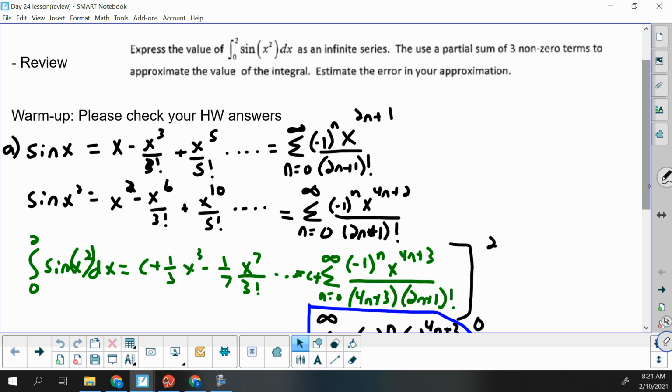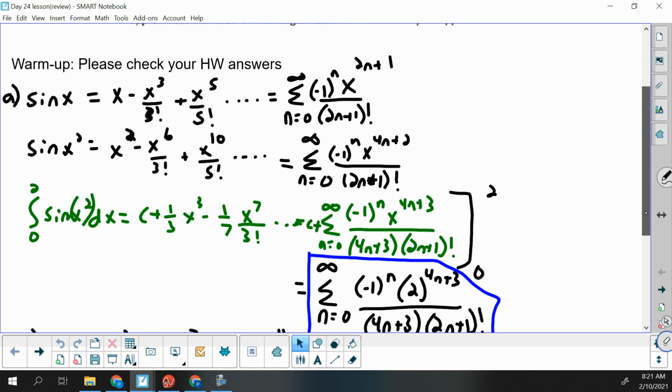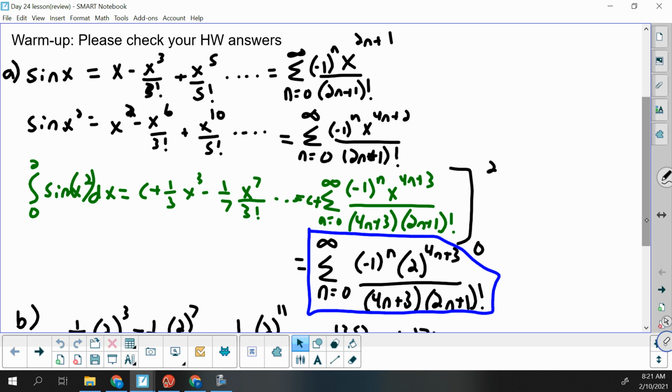Well, then we want to take the integral. So when you do the antiderivative, note you have the c, and then over in our infinite series, your exponent went up 1, so now you have 4n plus 3, and divide out front by 4n plus 3. Well, it's a definite integral, so we're going from 0 to 2, so the c doesn't really matter when we do the definite integral. When you put in the 2, you'll get the summation that you have in the green, but with 2 filled in for x, minus, when you sub the 0 in for x, it's going to wipe everything out. So it just has the 2 filled in.